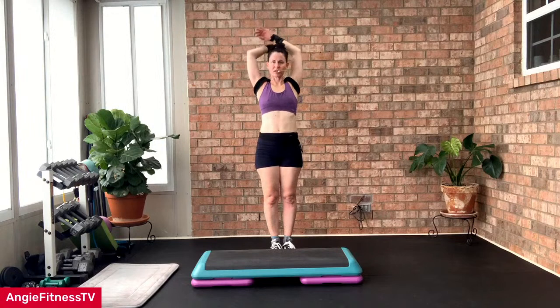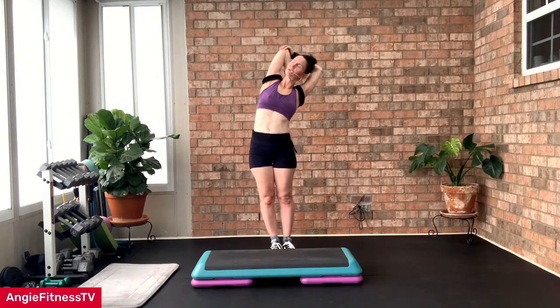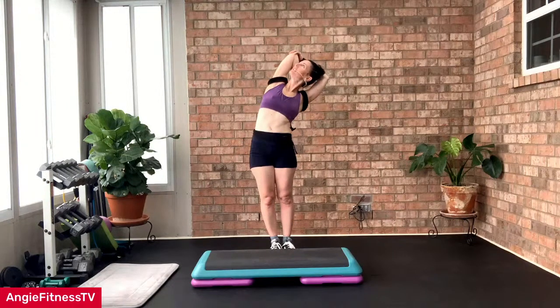All right, let's grab that left tricep. Sit up nice and tall. Expand through the ribcage. And then the eye gaze can also come to the ceiling. Tricep lateral stretch.